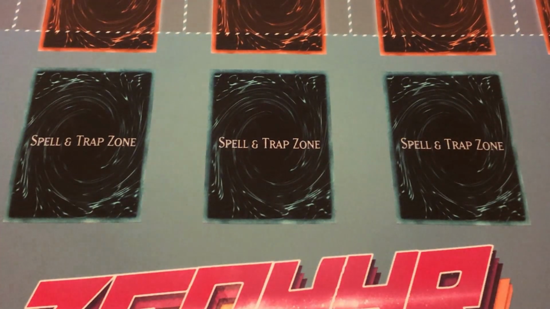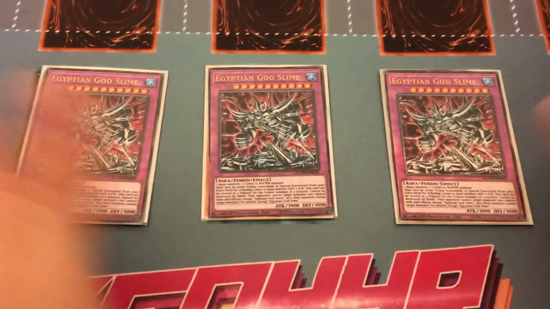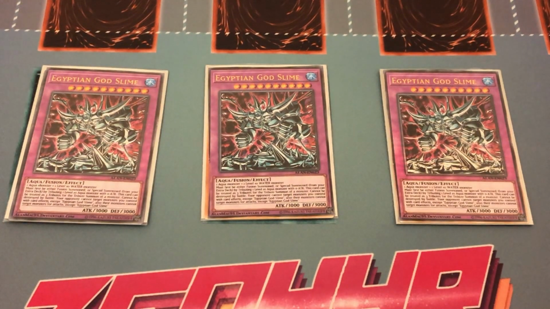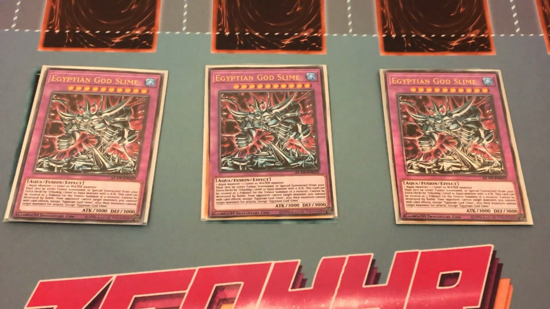For the extra deck, I'm only going to show you the Egyptian God Slime because you're not going to go into your extra deck. Literally the only thing you'd probably even think of going into your extra deck for is a rank 10 if you do get your double god. But at that point, you should win the game without the rank 10, so it's not really important.